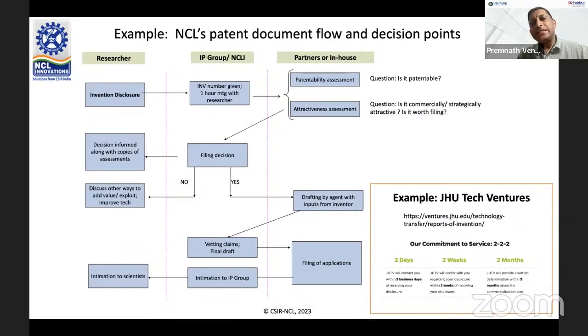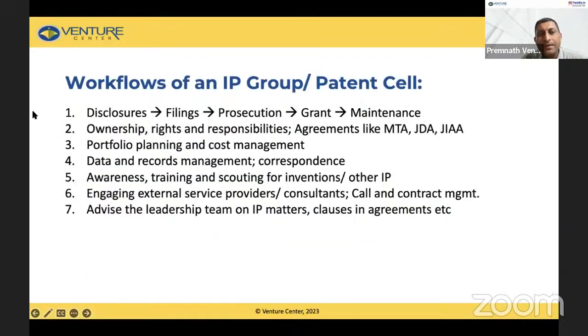I'm telling you this just because I find people often make a patent group a very administrative activity. As I showed you, one, it's a strategic activity, and it's an important service that you're offering to your inventors. And people in such organizations have to have a service orientation of delivering high quality services to ensure that inventions are protected, right? And timelines are quite important if you want to ensure higher volumes and so on. So let me go back a little here and come back to the next workflow.